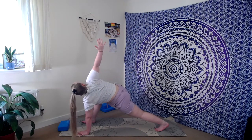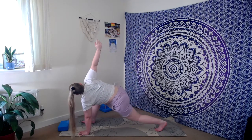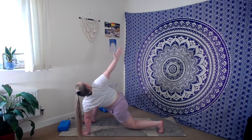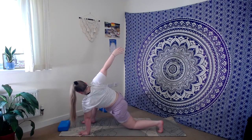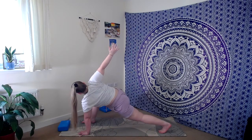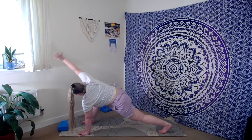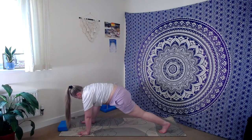Revolved runner's lunge. If this feels a little bit too much today, you could drop that left knee down maybe, but keep rolling the right shoulder back. Beautiful. Let's just hold here for a breath. And an exhale. And then we circle the right arm down to frame this right foot.